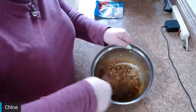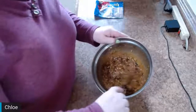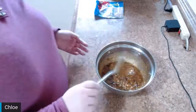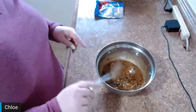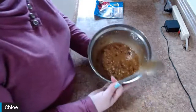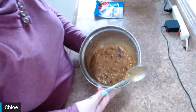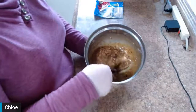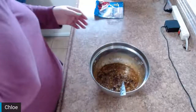And there we go. So this is the final product for what we are going to fill with. We're going to use this tomorrow, so I'm going to go ahead and refrigerate it. However, this is going to be extremely thick from refrigerating it, so we will be pulling it out early tomorrow to get it up to room temperature. This is a bit thinner than I want it to be for tomorrow, but obviously I don't want it to be a solid mass. So tomorrow early, we'll pull it out of the fridge to get it up to room temperature, and then we'll go ahead and put the buns together.